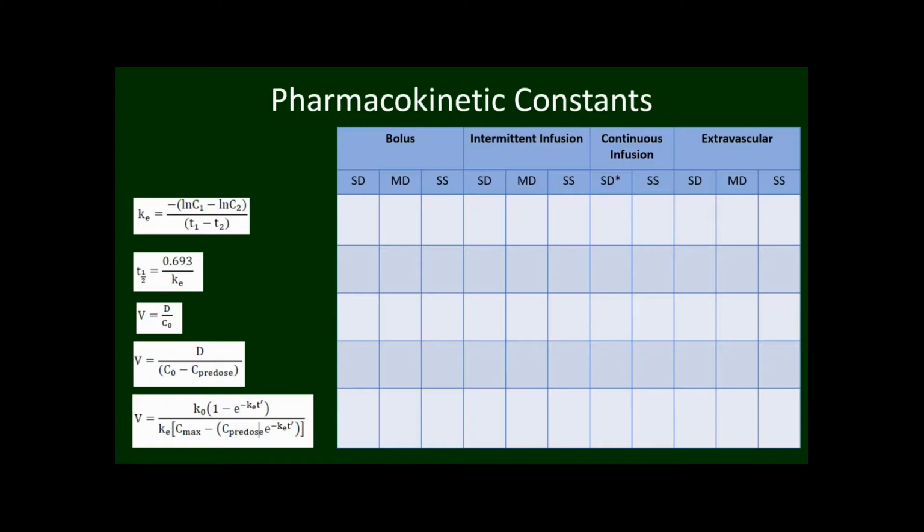So those pharmacokinetic constants that we're going to talk about are the elimination rate constant, or K sub E, the volume of distribution, sometimes you'll see this with a small d next to it, T1 half, or the half-life, and clearance. And also today we're going to be talking about all of these PK constants apropos to a one-compartment model.